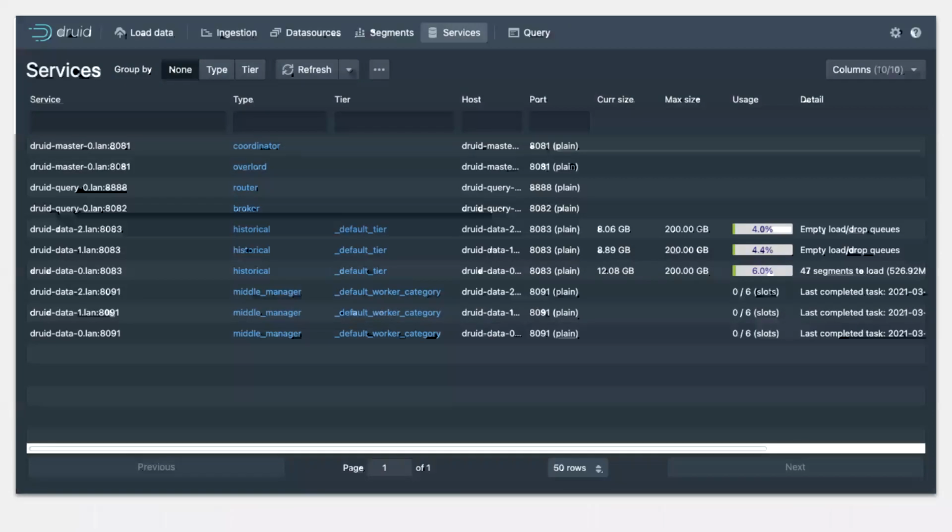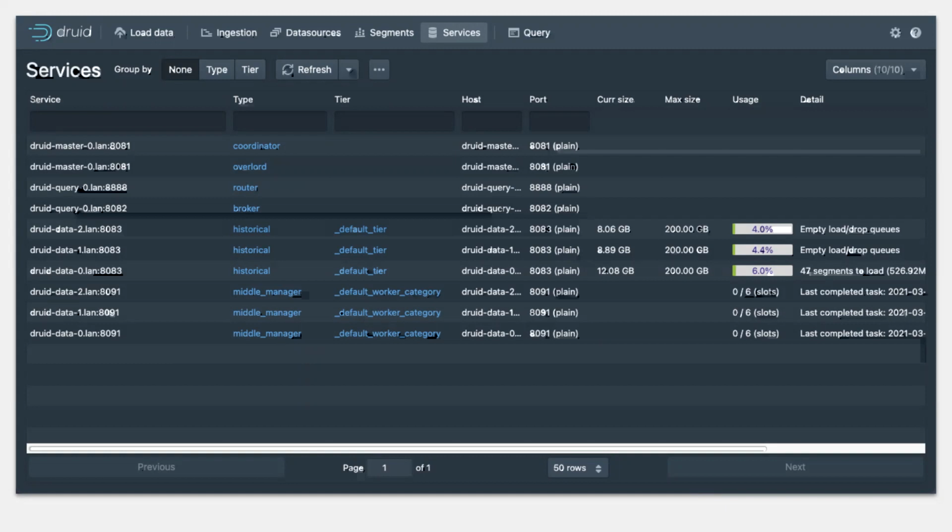You can see in the services screen that I have all of those Druid processes we've just been talking about listed on the screen. But what we don't see are those dependencies. We don't see Zookeeper. We don't see the deep store. We don't see the metadata database. And in some respects, that's a bit of a shame because the importance of those components to our traveler isn't made evident, especially Zookeeper, which in my cluster keeps all the components communicating well with one another, including distributing and balancing data and tracking ingestion jobs.